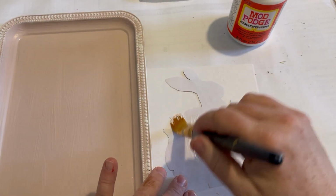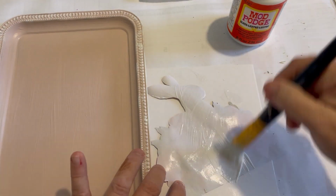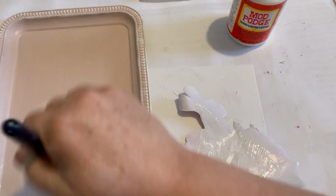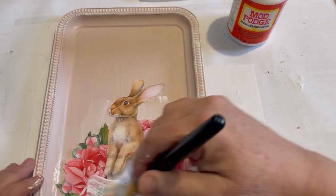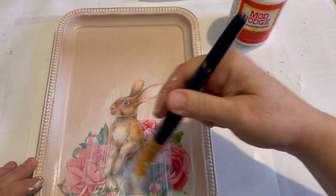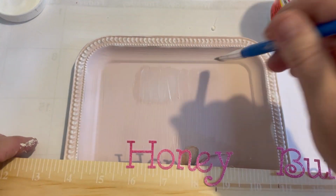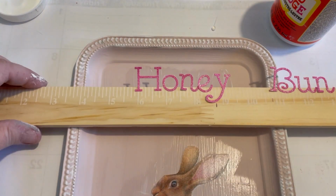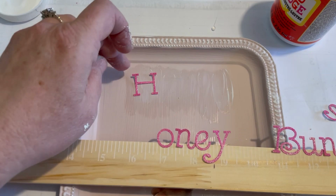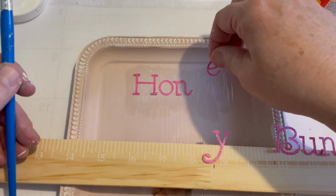And then you'll want to apply the Mod Podge on the back side of the print, and then your tray, and then on the front of the print. I didn't have any problems bubbling. It seems like when you do thinner paper, like this is just standard copy paper, it doesn't seem to have any problems anyway. I guess if you get the right amount of Mod Podge on it. And then just taking some stickers, I'm just going to put those on, and spelled out honey buns.